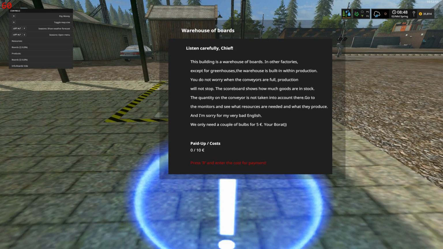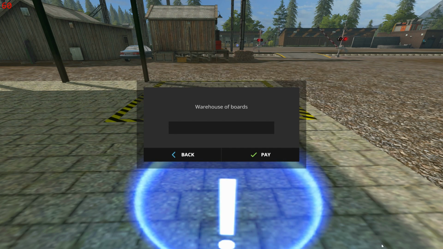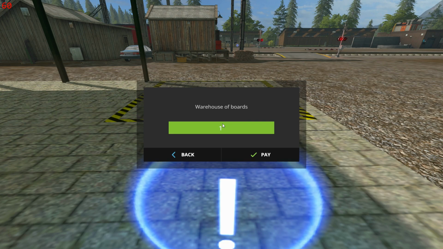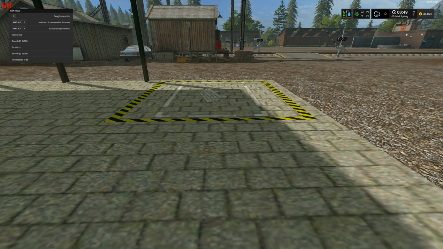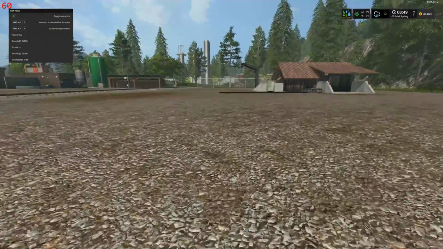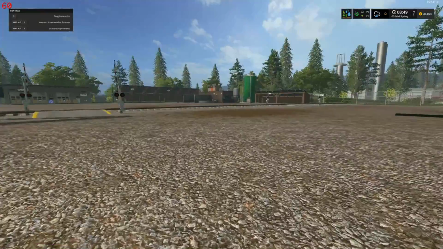So what are you telling me? You want $10 for this? I'll pay $10 for this. Sure. Warehouse of boards. Okay. Alright. So now I guess any extra boards, I don't have to worry about moving them over here. Alrighty.